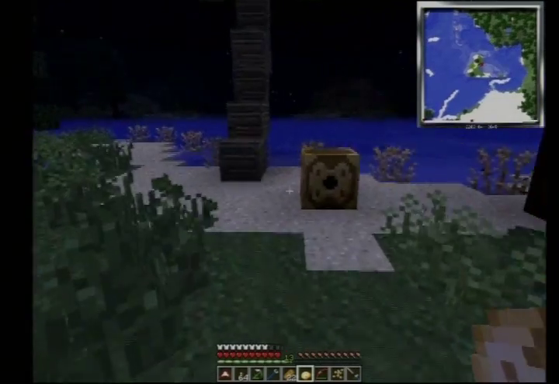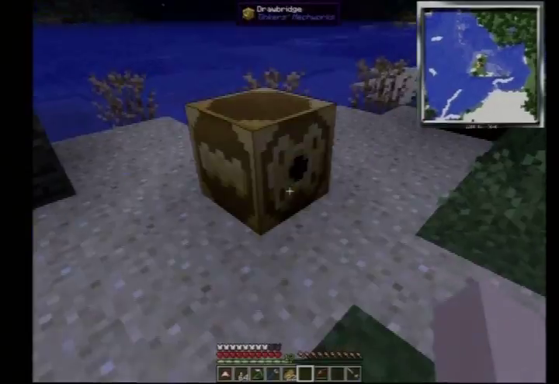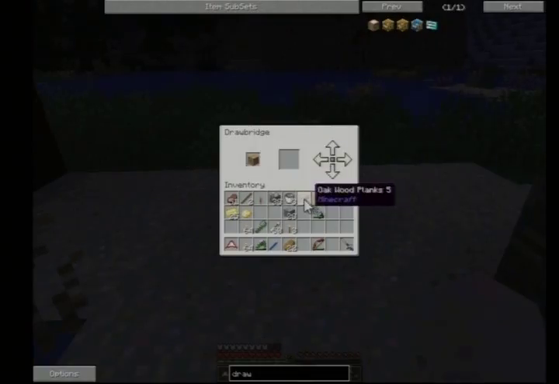Potato? I got a potato by breaking grass. Okay, there we go. There's the drawbridge. Okay, so... Oh, I can change the direction. Huh. Okay, well, let's try it with planks. I guess I put a plank in it, and it looks like a plank. Okay, I see. So that's to make it look like something.